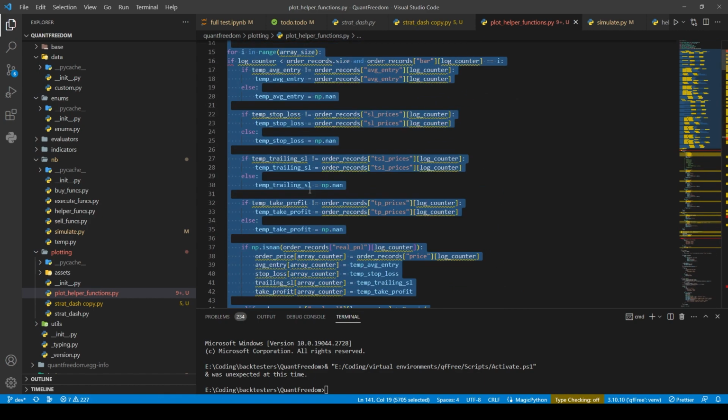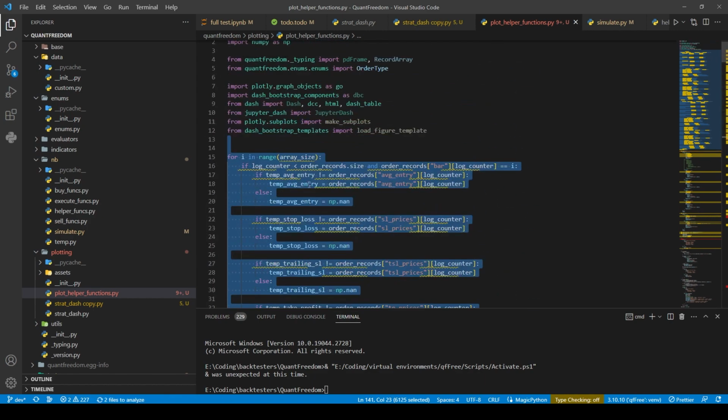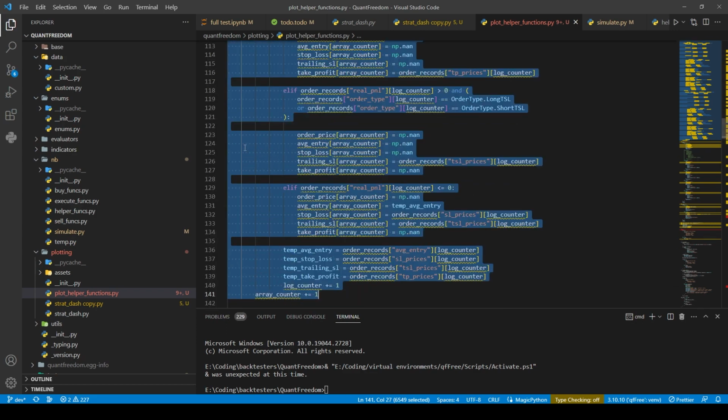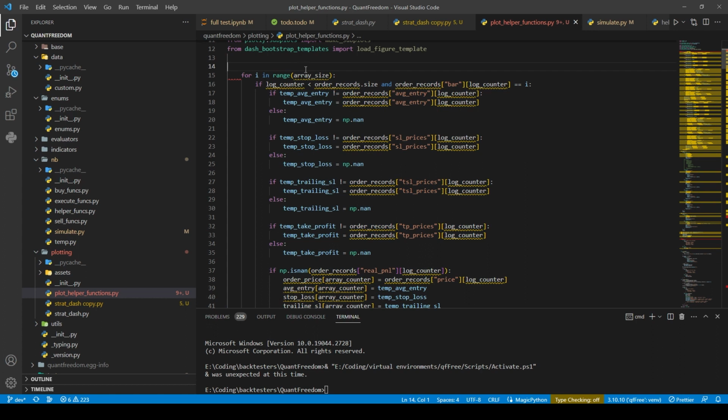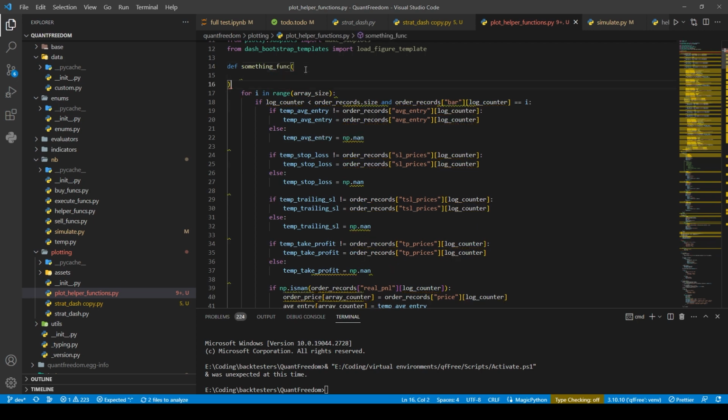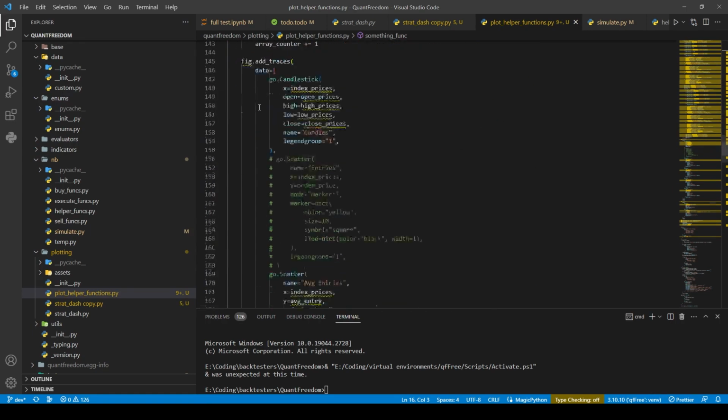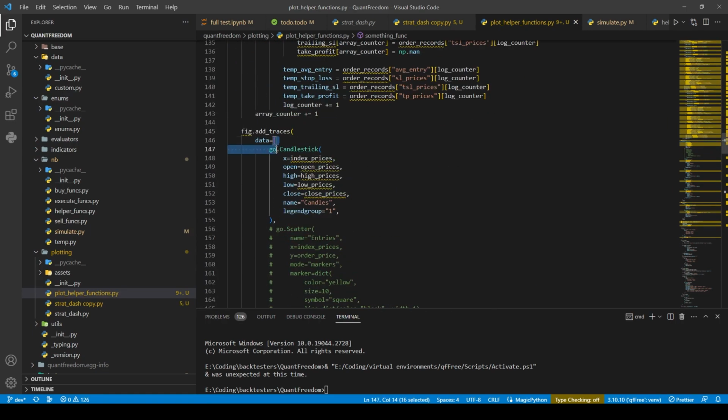Actually, it's going to be a part of a function. I don't know what it needs, but it needs to return this list. Okay.